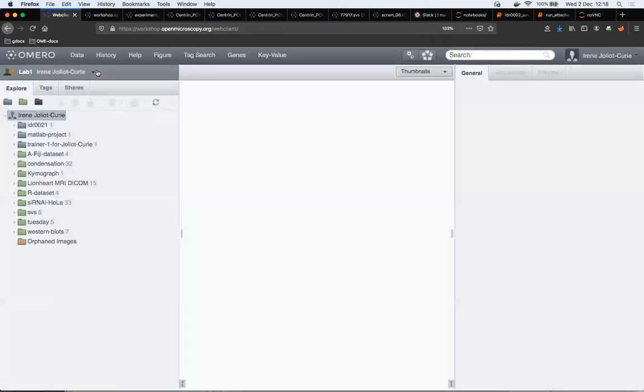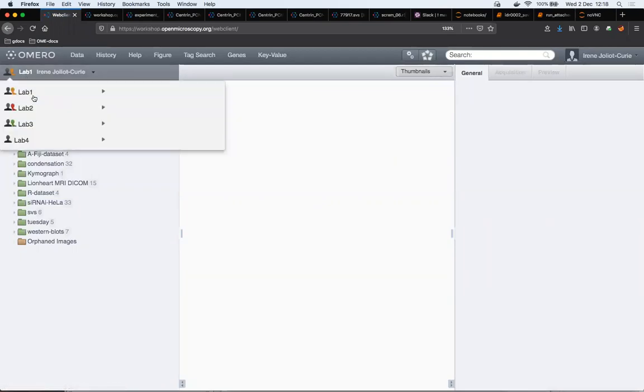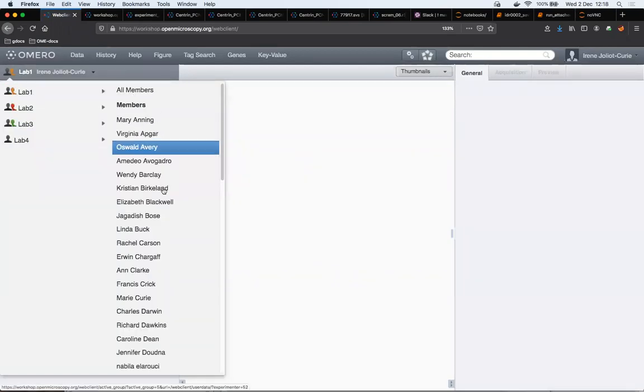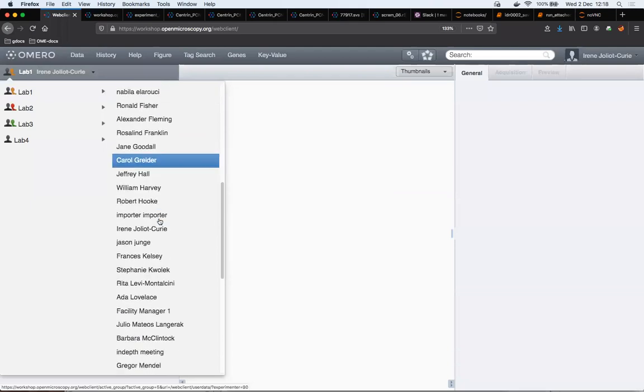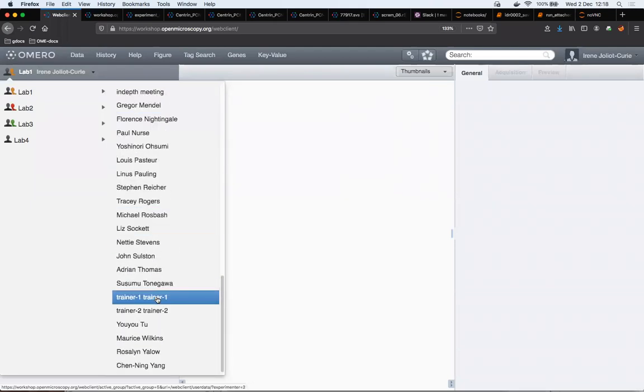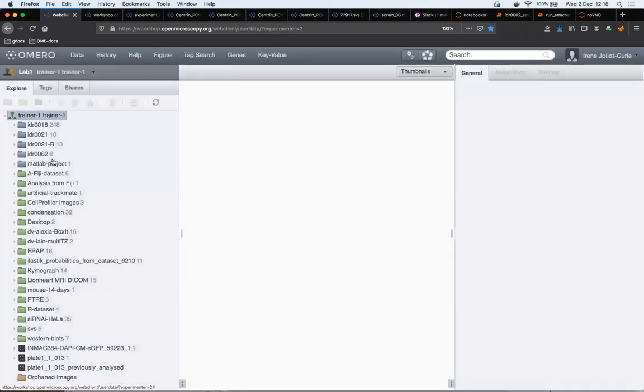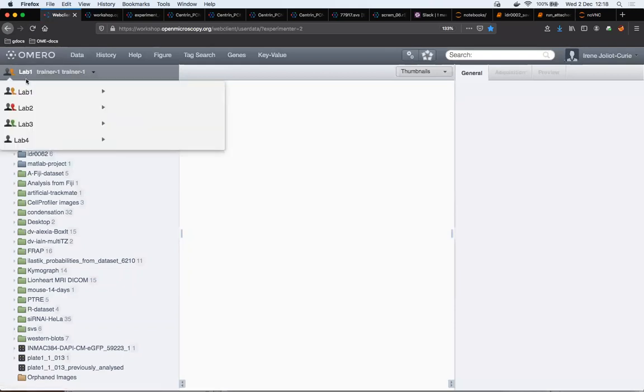I click on the data, and I would like to navigate to the data of trainer 1. I am now user 50, but it doesn't matter. I can now see trainer 1's data like so, just to spare time. Please do the same and navigate to trainer 1's data.